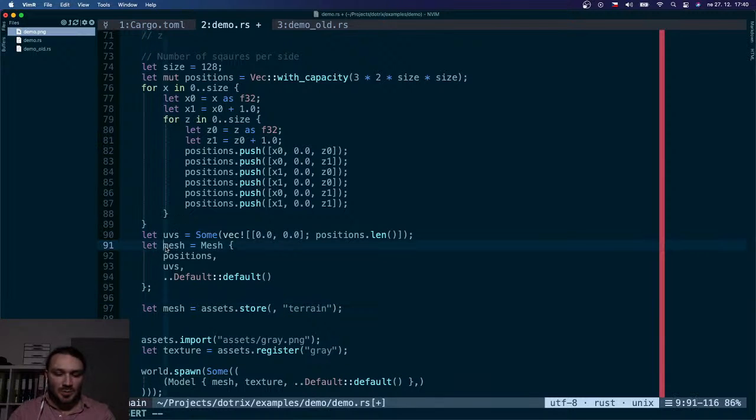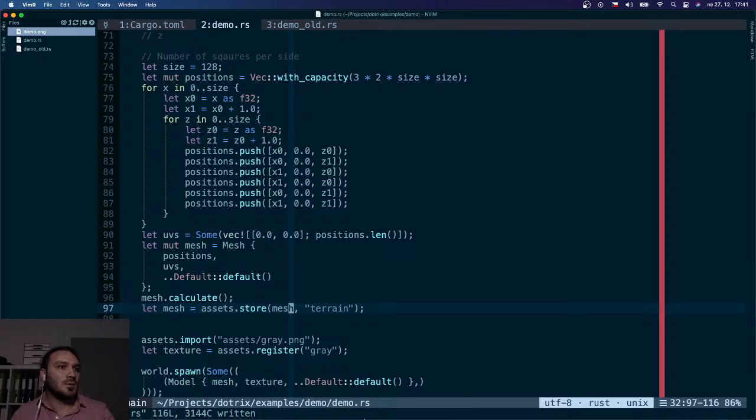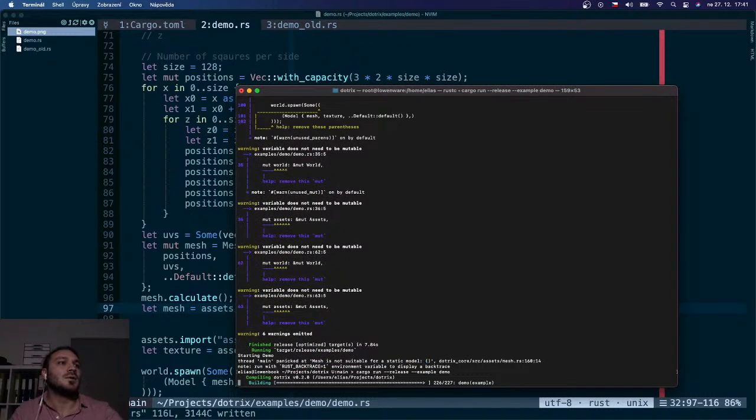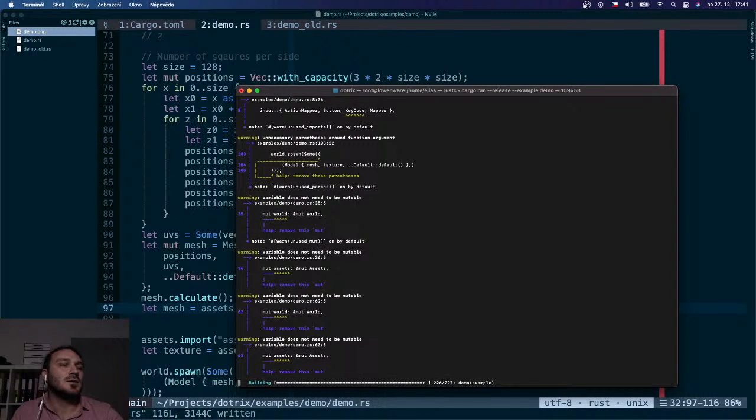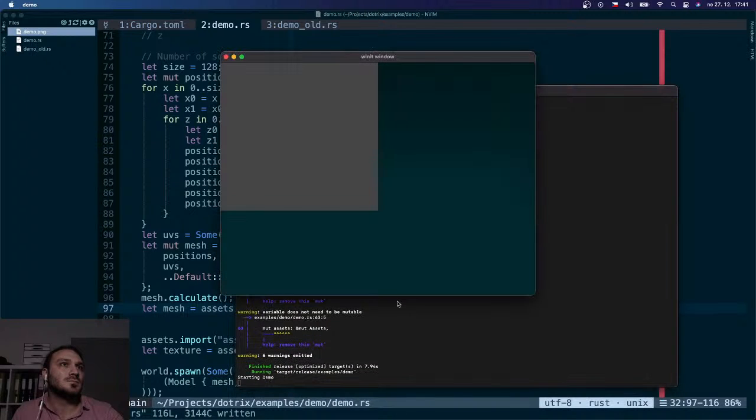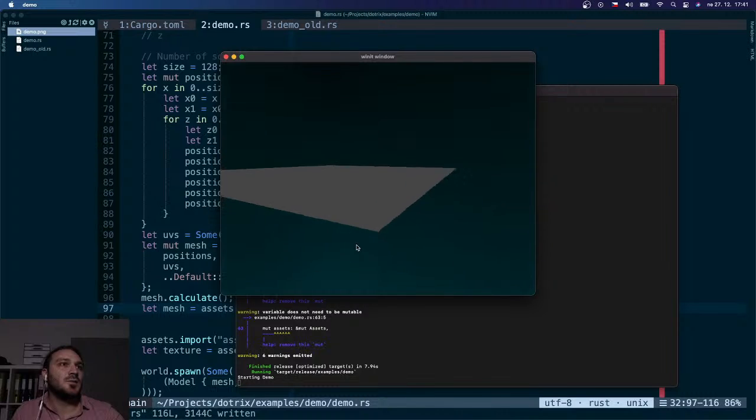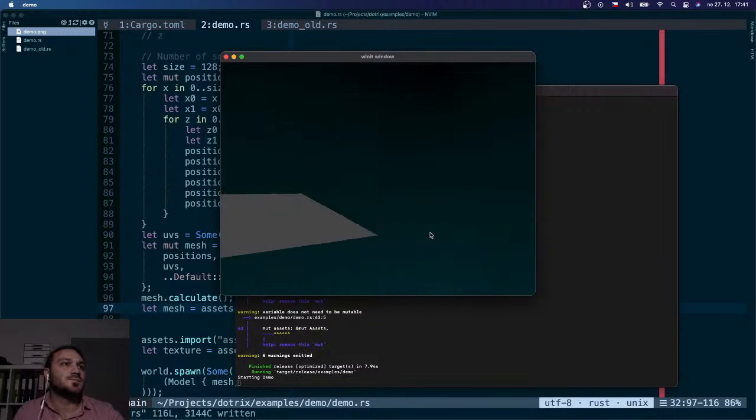It should be mutable as well. We need to calculate normals here. Let's try again. Yes, and here we have our terrain model.